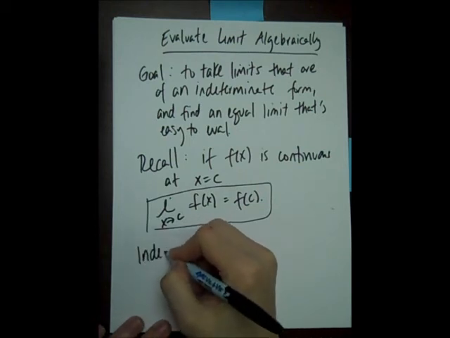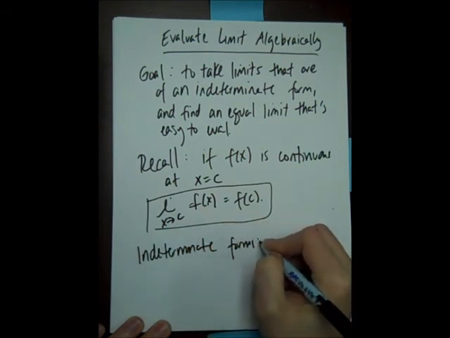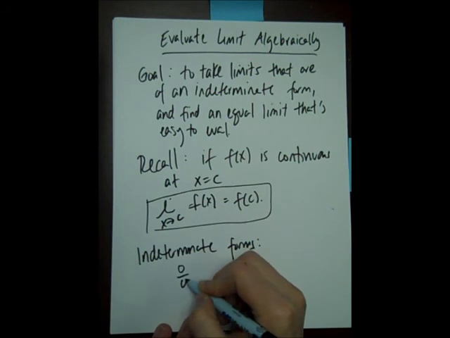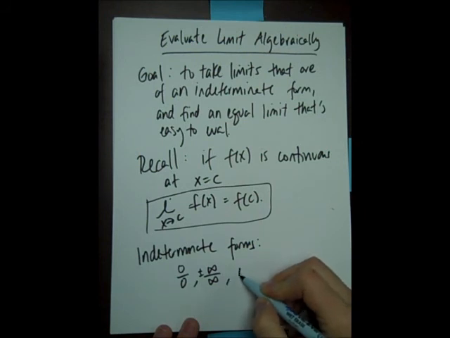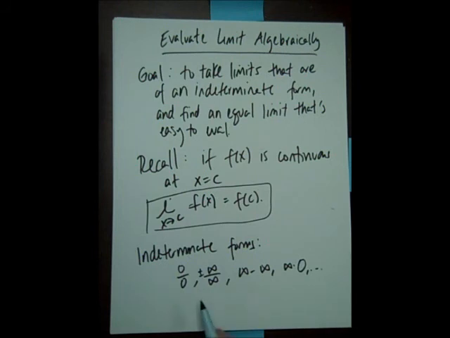So what are the indeterminate forms? Well, there are a lot of them. We'll talk about 3 of them. You could have 0 over 0, infinity over infinity, and this is plus or minus infinity, and infinity minus infinity, infinity times 0. There are a ton more. These first 3 are the ones that we'll look at for examples. What this means is that when I have a limit and I plug in my value c, if I get something like 0 over 0, that's an indeterminate form. If I get something like infinity over infinity, that's indeterminate. If I plug in my c and get infinity minus infinity, that's indeterminate.